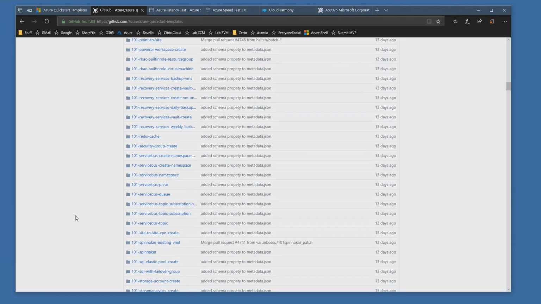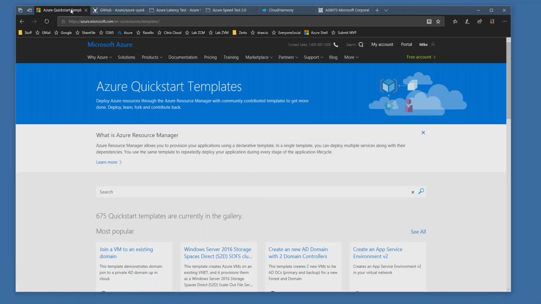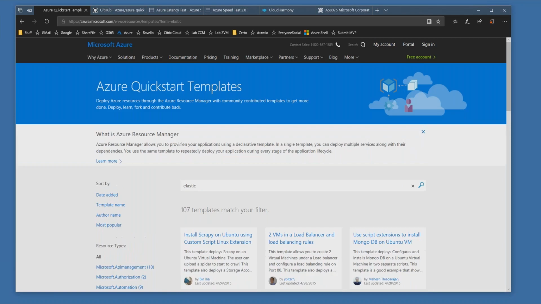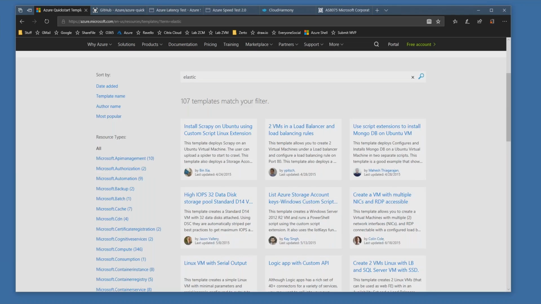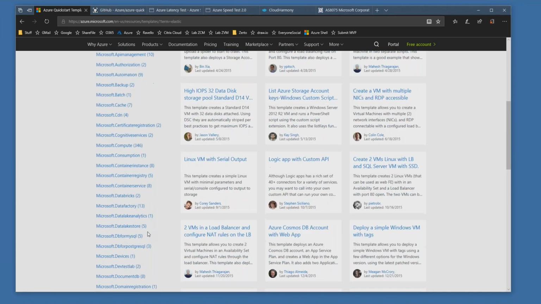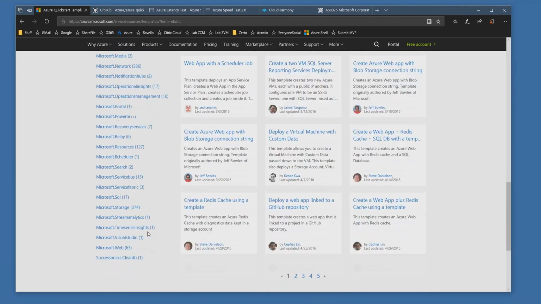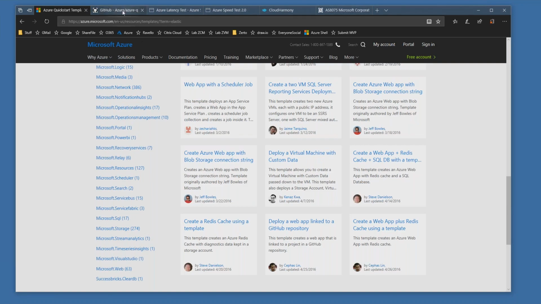Now, the reason why I point this out is because I was talking about third-party solutions, right? Using Grafana, using Elasticsearch. So if I search for Elastic, obviously Elasticsearch does have their own ARM template, which allows you to do it. Now, I had to implement that, and I can't see it right here. I had it up before. Anyways, I know it's out there.